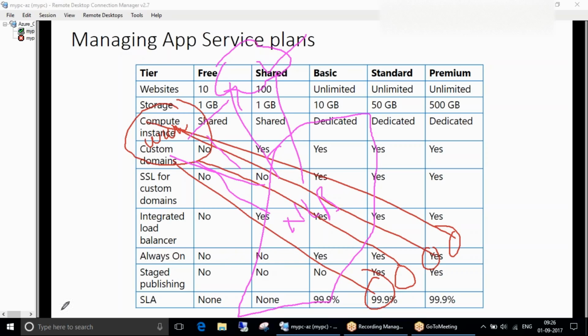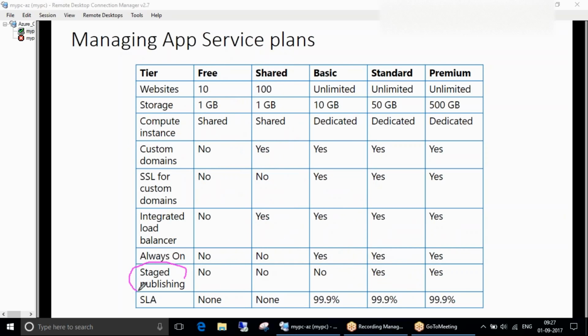And the always on is the SQL related, or the contents. And staged publishing is another question you can expect. Related to the staged one, I would recommend custom domain, SSL, computing related, and the shared one.